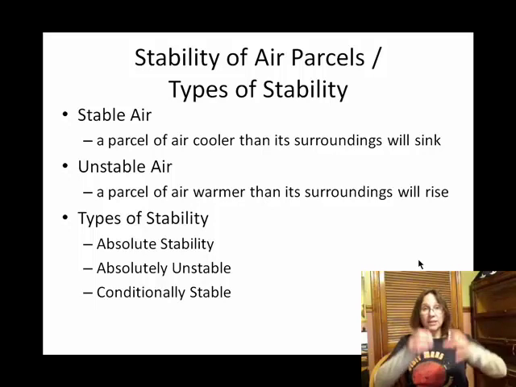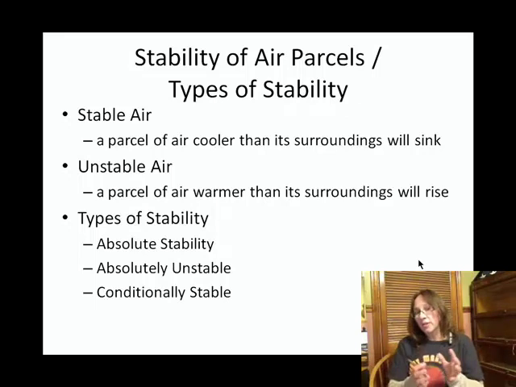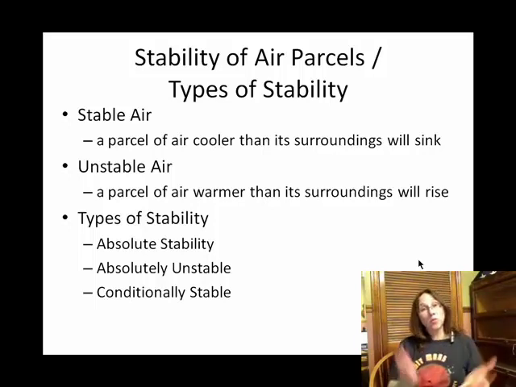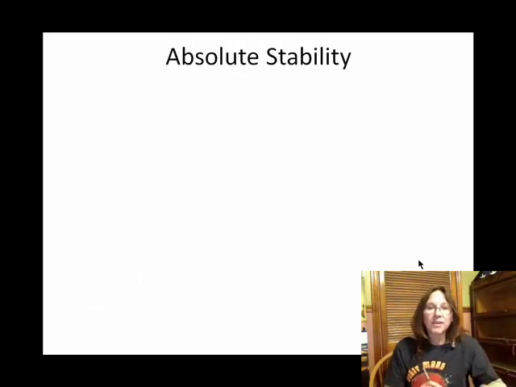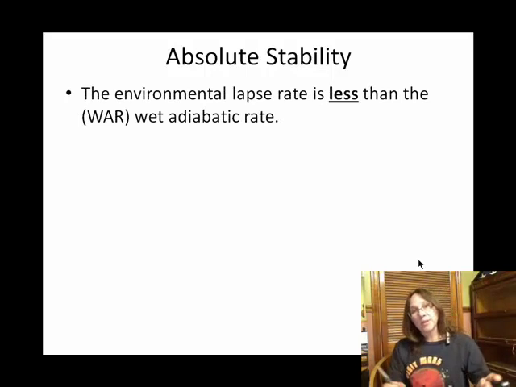Will it have a tendency to drop because it's colder than its environment? Or will that parcel of air be unstable? Will it have a tendency to rise? And if it has a tendency to rise, it's going to have a tendency to rise to be buoyant, not a lifting mechanism, but an unstable parcel of air will rise because it's warmer than the environment, just like those hot air balloons. So starting with absolutely stable or absolute stability.